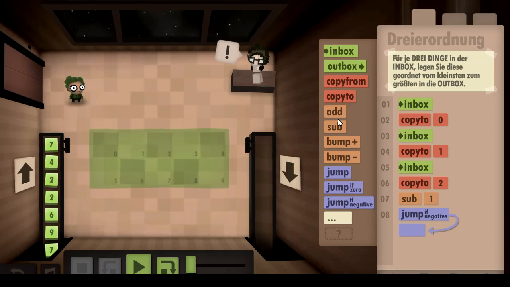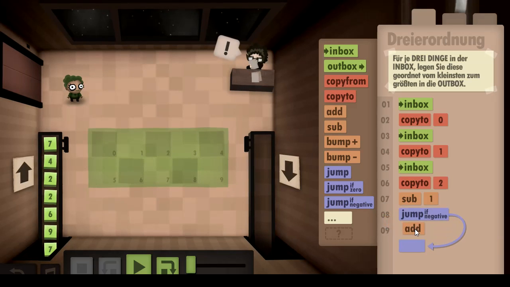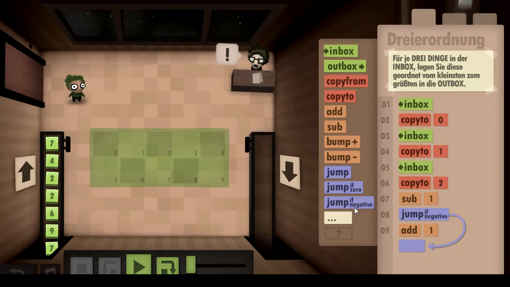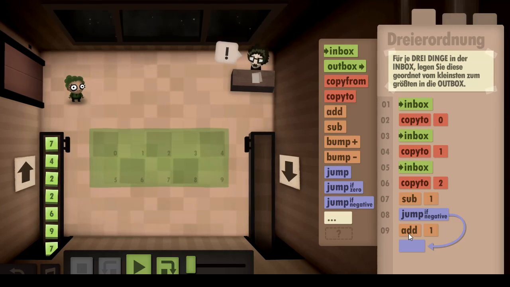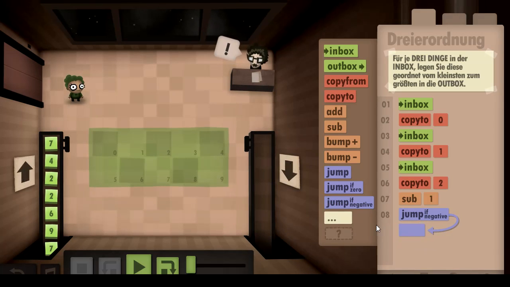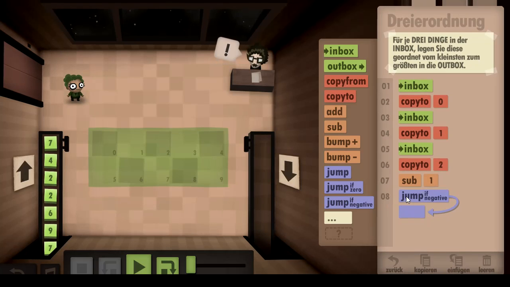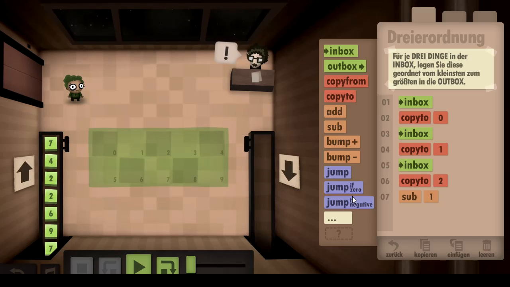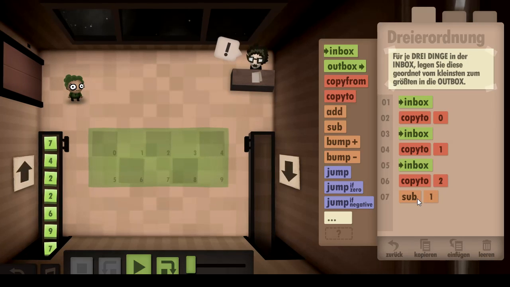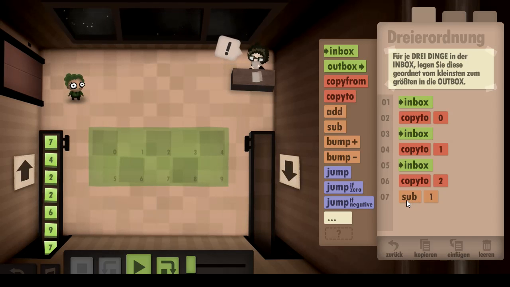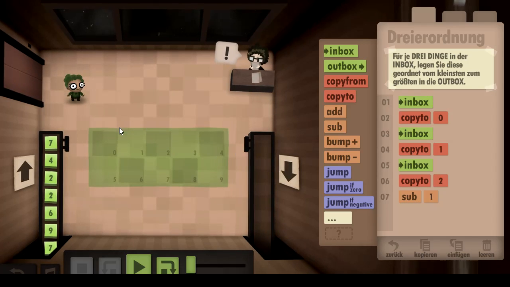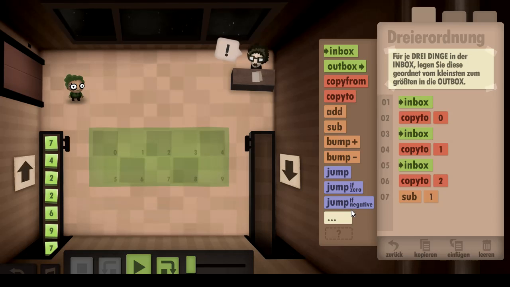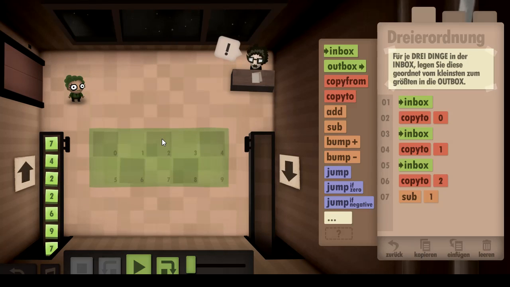oh, that's actually unfortunate now, isn't it? Okay, if 2 is greater than 1, well... Yeah, we want to add 1. We want to find the least number, which is... We're not going to find it by doing that kind of operation. I see now the full logic tree of what needs to be checked and compared. So, if 2 minus the value in 1 ends up being positive, that means that 2 is greater than 1. But else for negative, we do want to copy the value of 2 as the least value.